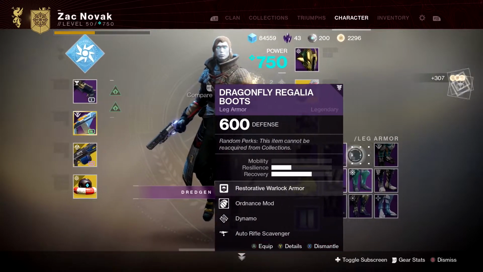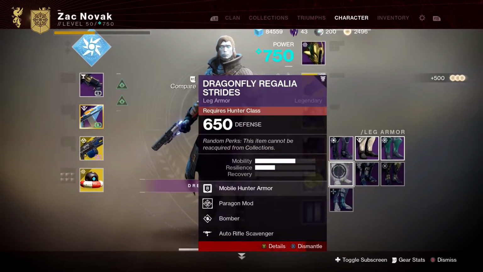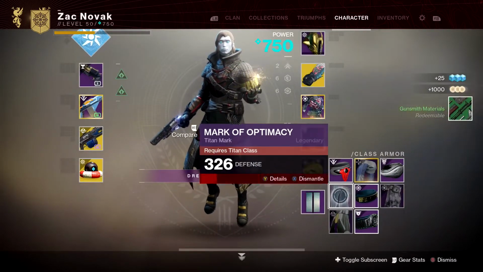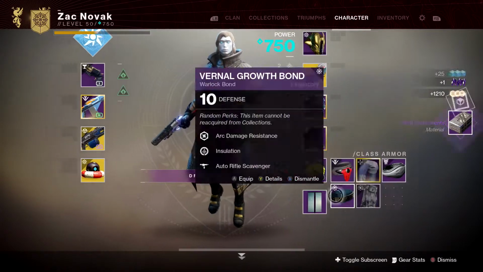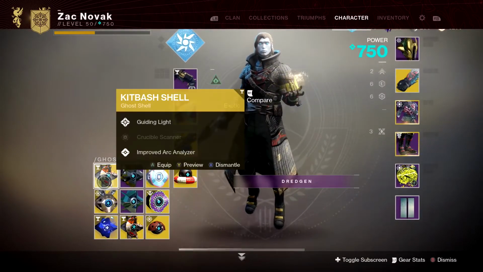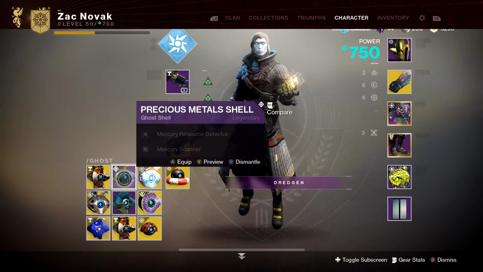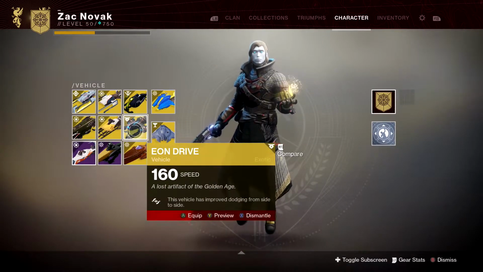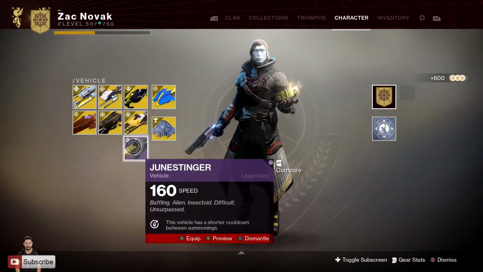This is what it feels like, clearing out your vault and getting rid of a bunch of stuff you don't really need. Even if it's got good rolls, you can get better rolls in the future, and it's stuff you can get back anyway. So go through, dismantle this stuff, get a bunch of bright dust. Hopefully the music in the background goes with the video, but we'll have to see. That is kind of it.